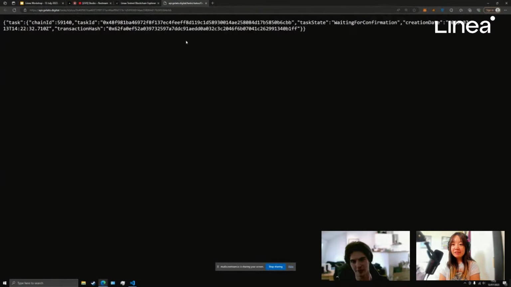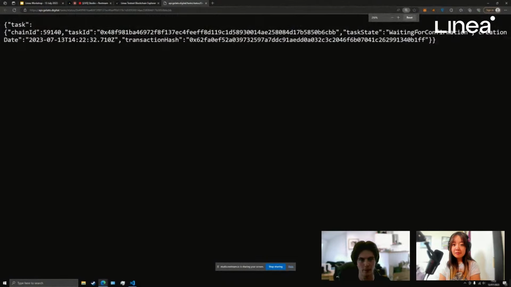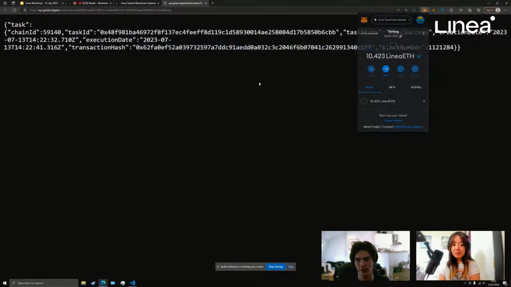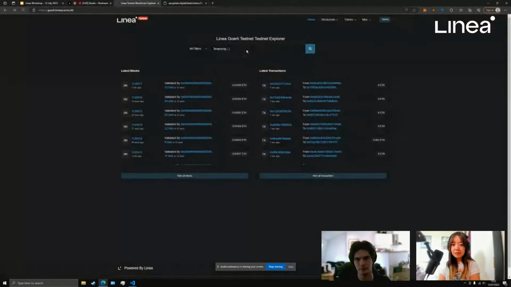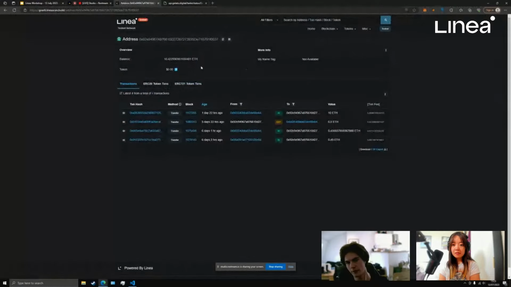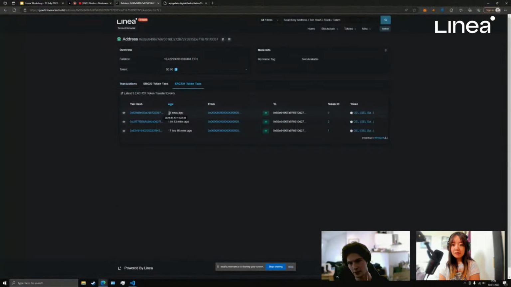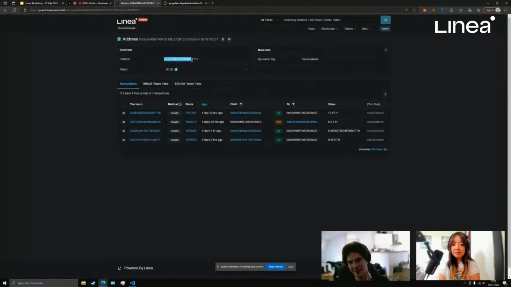This is just the actual API itself, so it's not super human readable, but we can just quickly get the task state from here to see when it's finished. Okay, so the transaction is executed. We can get the transaction hash, or we can just check whether the NFT is being minted. We just check on a block explorer. We're looking for ERC721 tokens, so NFTs. And we see 32 seconds ago, this Gelato NFT was minted to our address. And we didn't pay any gas. I should have probably shown the balance before and after, but yeah, we didn't pay any gas. Nice.